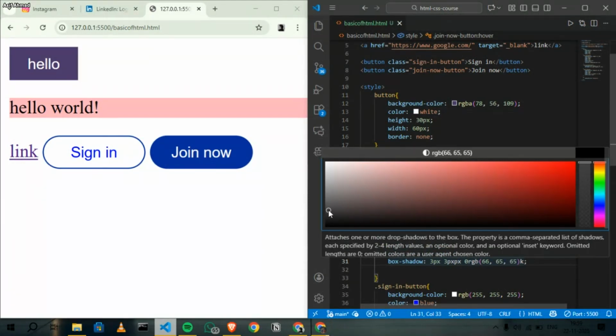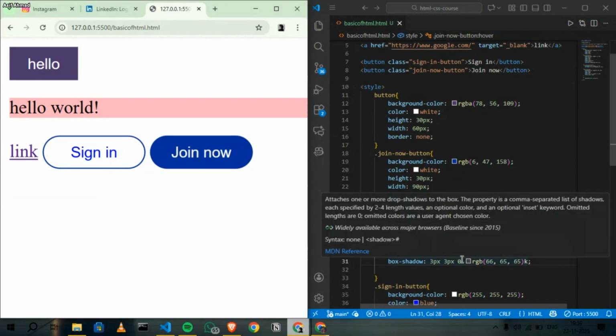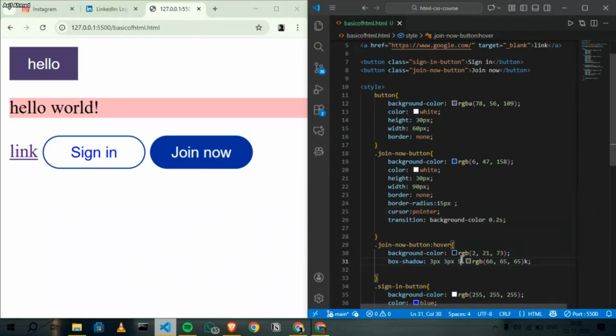Okay, so you guys can see what's happening. Okay, I need to give, sorry, now. Let's add some blur of 5.